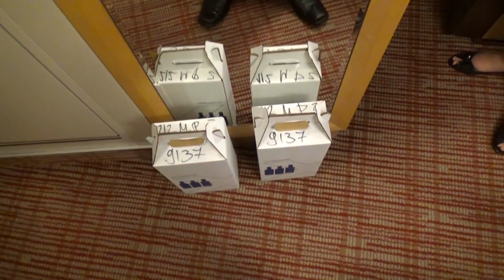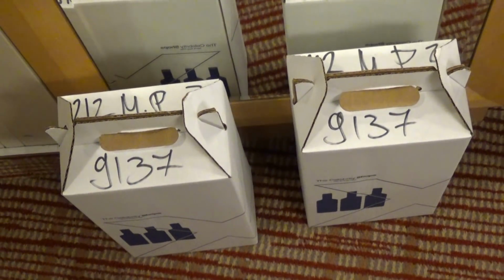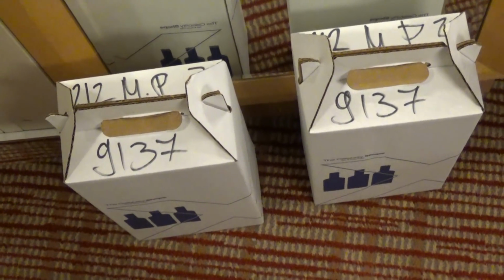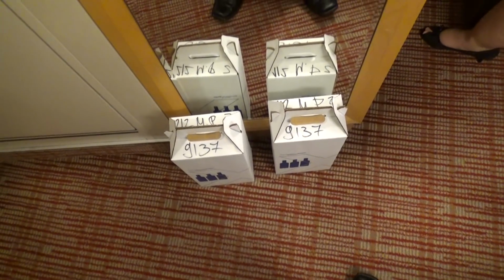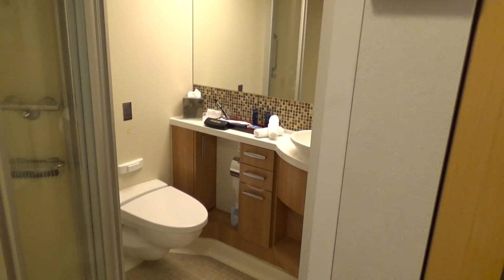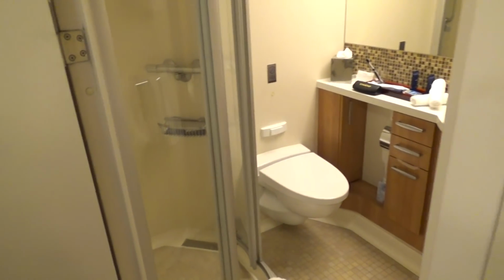One cool thing is some of the cruise lines you have to pick your liquor up on debarkation day from like a 1-hour window. Here on Celebrity, anytime after 3 o'clock on the last day, you got to pick it up, which was really nice. So during that very hectic time tomorrow when you're trying to clean things up and get off the boat, we won't have to worry about that, which I think was really nice.